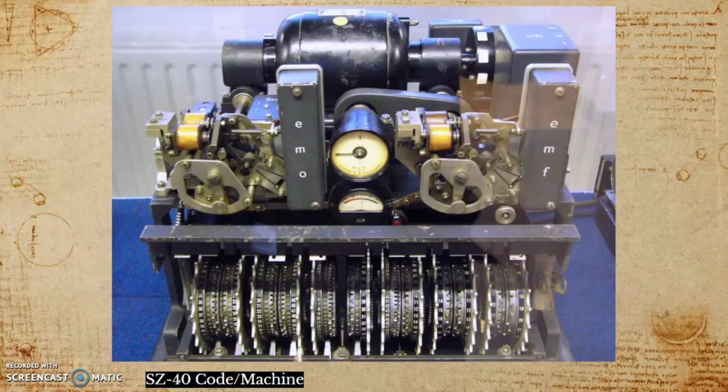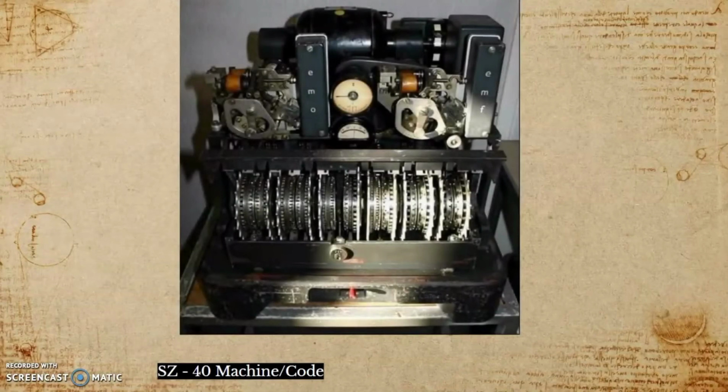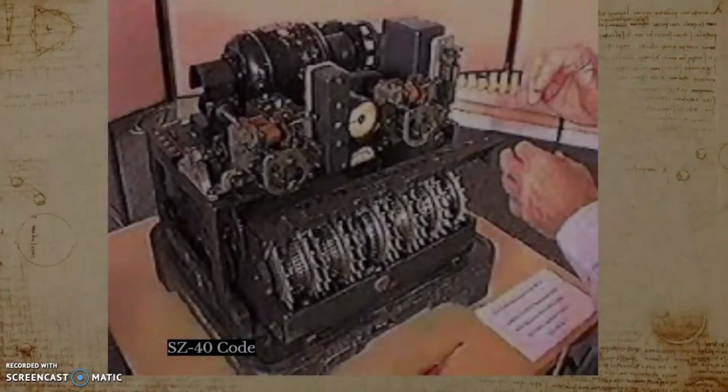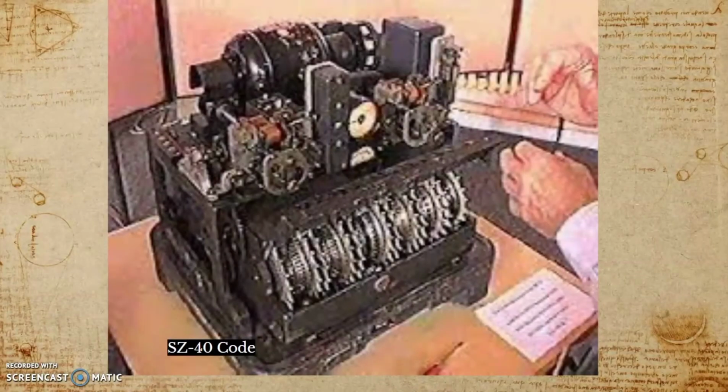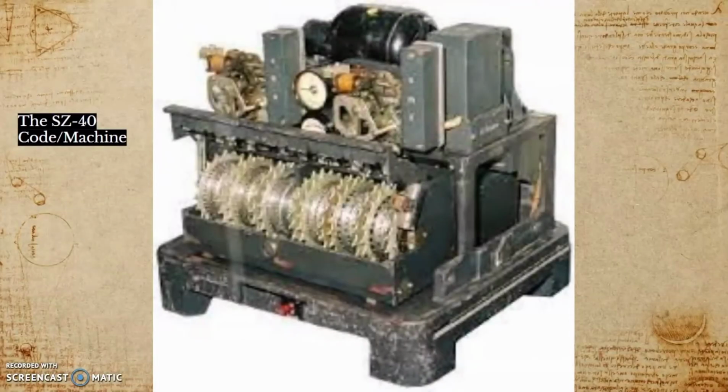The SZ-40 code was created and used by the British to communicate during World War II. The SZ-40 was also known as the Tunny and only needed one operator, unlike the Enigma machine, which needed 3 operators. Tunny's operator simply typed in a plain German word at the keyboard, and the rest was automated by the machine. The encrypted output of the Tunny machine went directly to a radio transmitter. This machine was invented by the Ultra Group in 1941 in Bletchley Park.